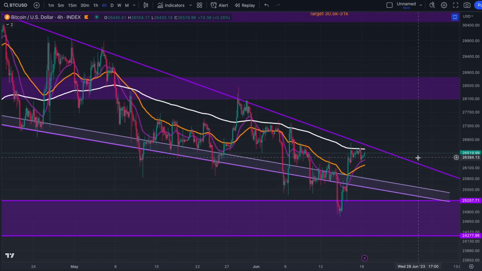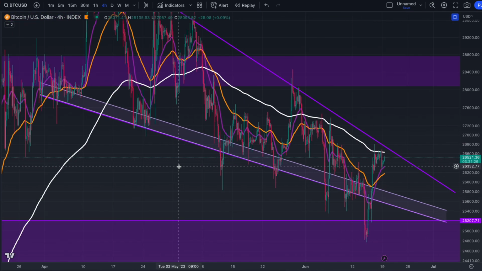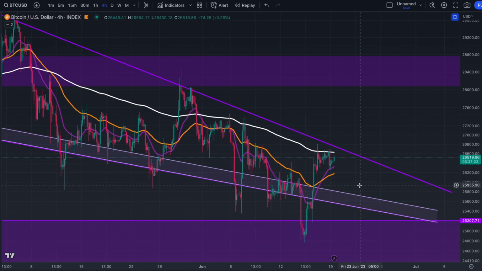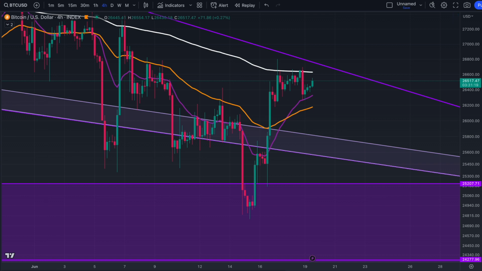Now, when we scale down to the 4 hour time frame, that lower area doesn't really look nice because we've got quite a few fake outs, but that's fine. We're not looking at that at the moment. The reason why I brought you down to the 4 hour time frame is because we were looking at this area over here in the Discord community over the last week, where we've got some key, oh sorry, my mistake, why did I not press, there we go.